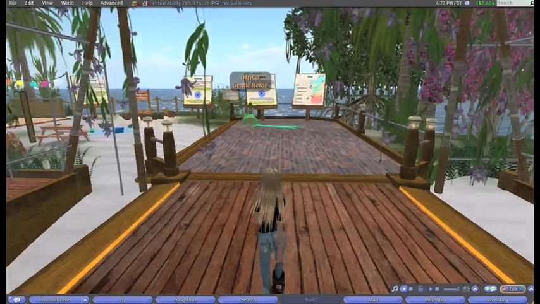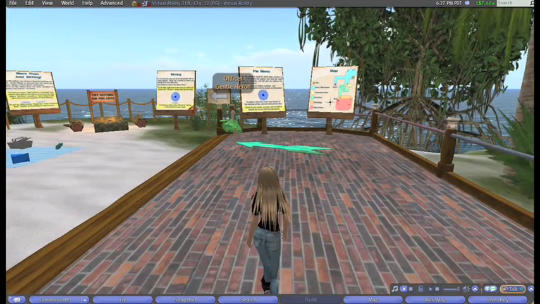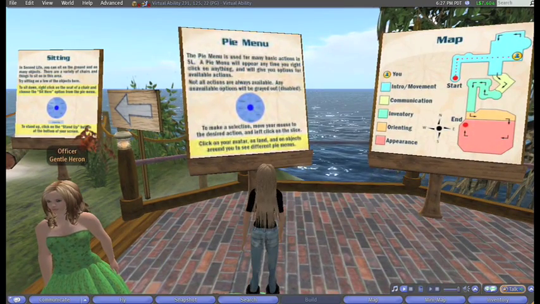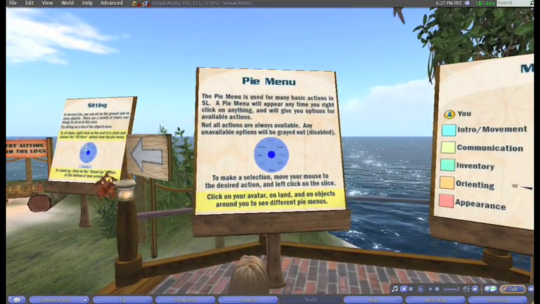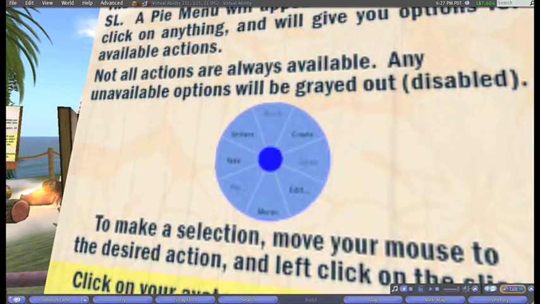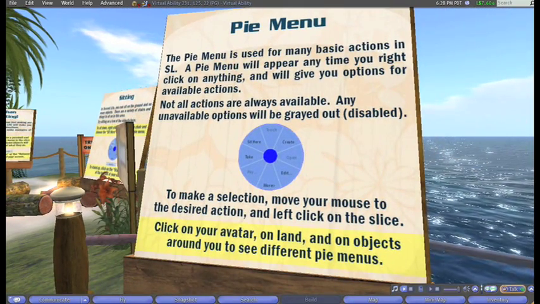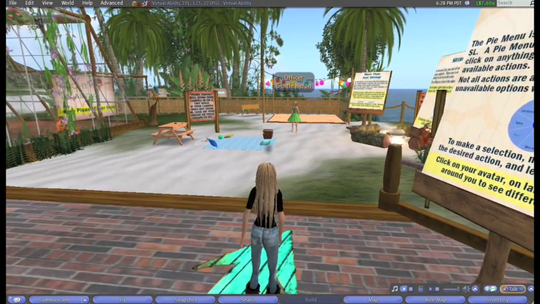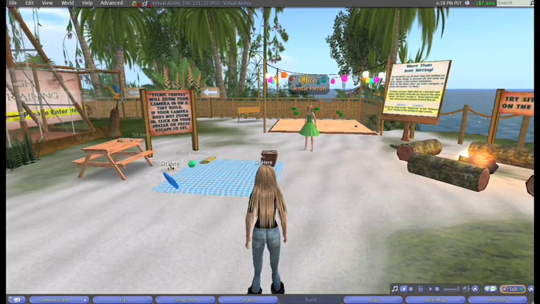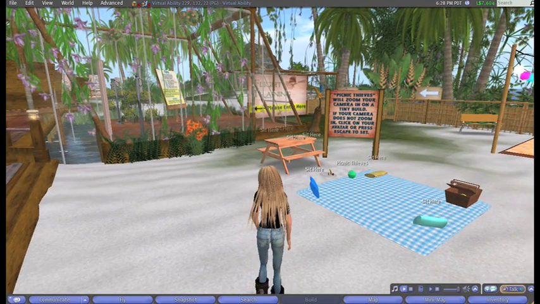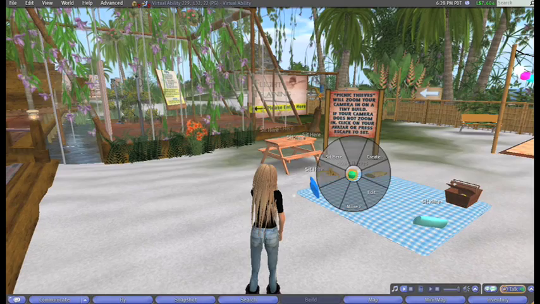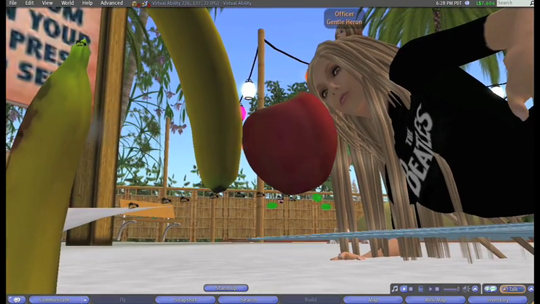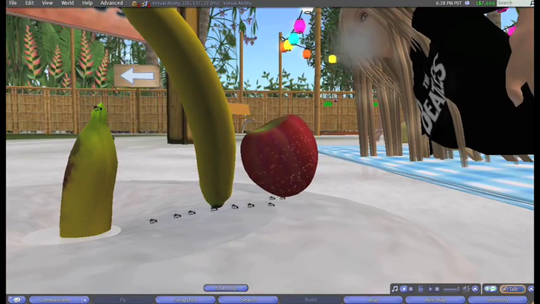We teach the pie menu as part of movement too, because it has that all-important sit. Over here we provide lots of different kinds of practice for sitting. You can sit on the logs, you can sit on the picnic blanket, you can sit on the picnic table. The cool one is a little pose ball, Picnic Thieves. Because if you sit on that and use your camera controls, which, by the way, you just learned and you should practice, you will see who's stealing the fruit off the picnic table. And you can also see that if you sit on the picnic table and look at them, you can see the thieves.